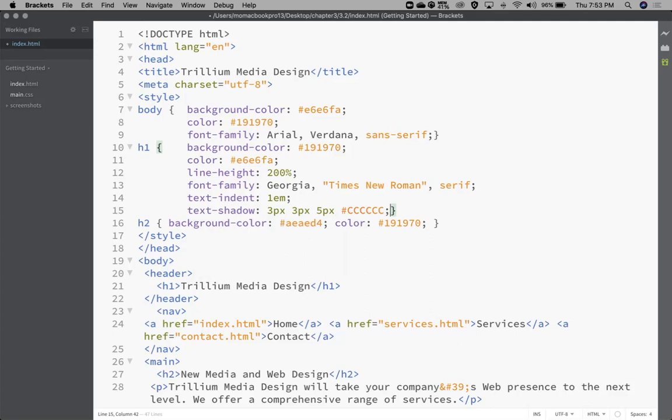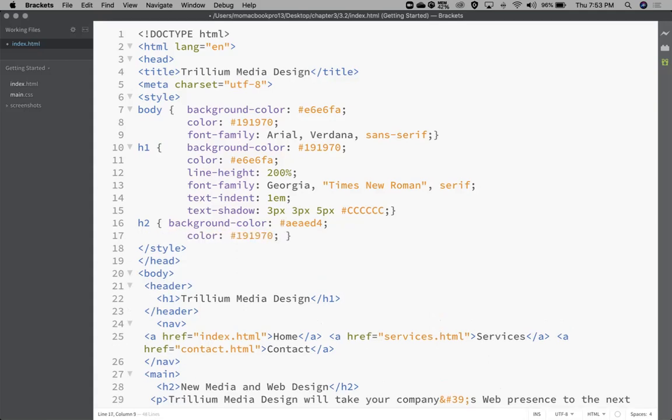Let's go on now. So the next page, 3.4, is a little bit longer. It's probably the longest one we've done so far. We want to add some more styles to our H2. So I'm going to jump in here. Let's tab that over. Tab that one over.